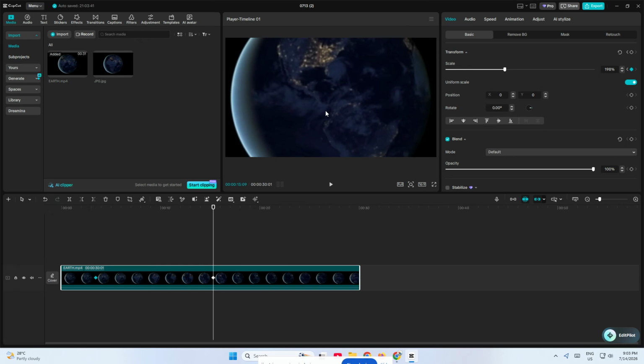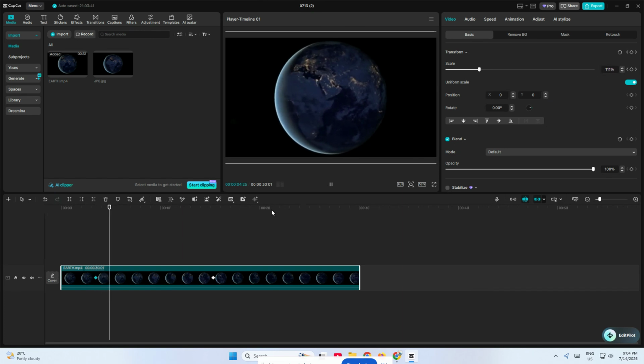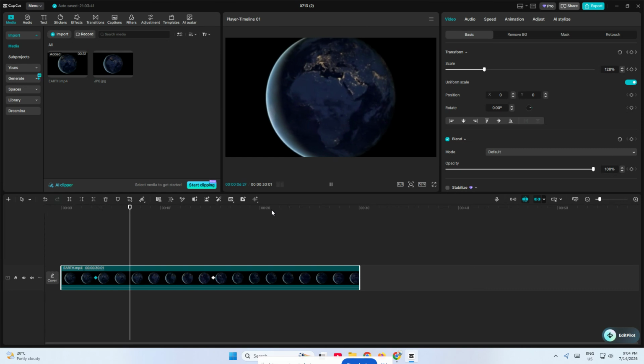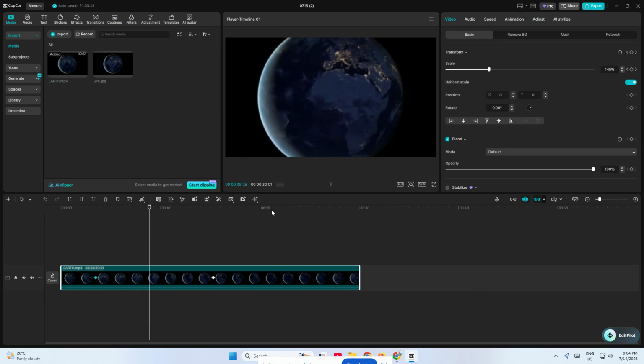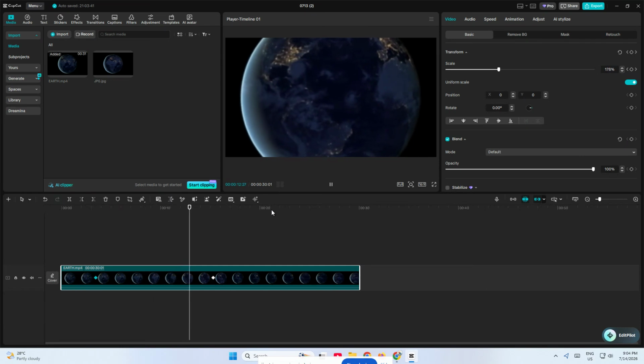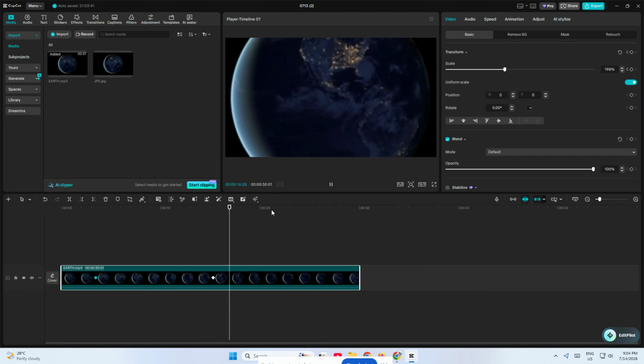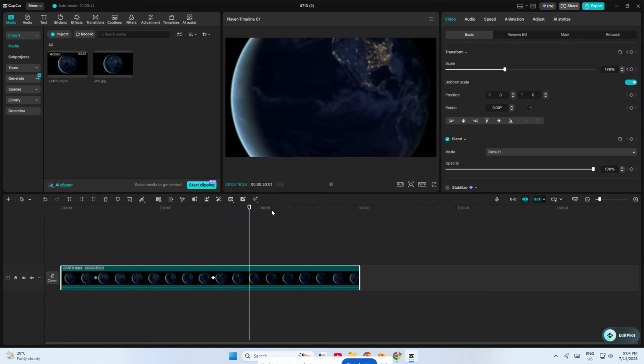So, if you started with a small scale and then increased it later, CapCut will gradually zoom between those two points. If you change the position, it will animate the movement across the screen. This is what makes keyframes so powerful and useful for clean, dynamic edits. You can repeat this process as many times as you want. Add more keyframes if you need the clip to change direction, speed up, slow down, or animate multiple times in the same section. The more you practice, the easier it becomes to create custom motion that fits your editing style.